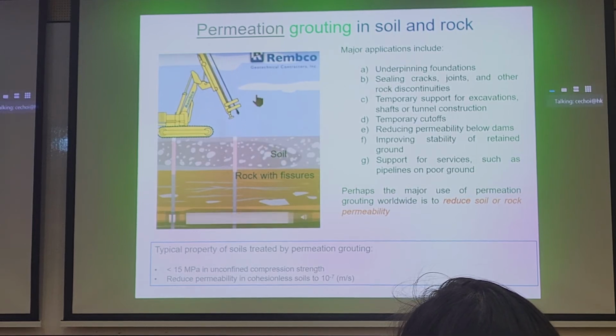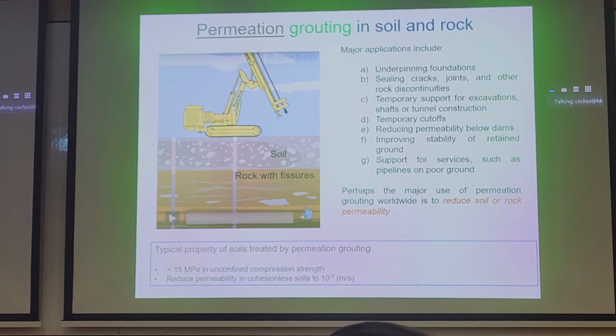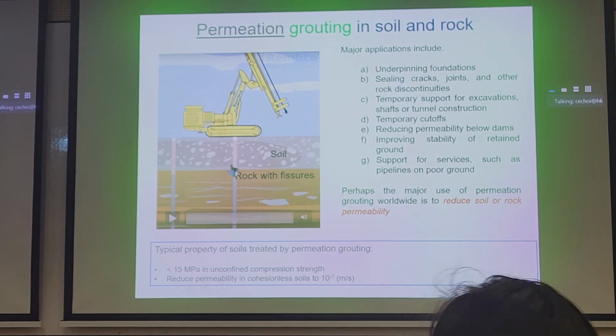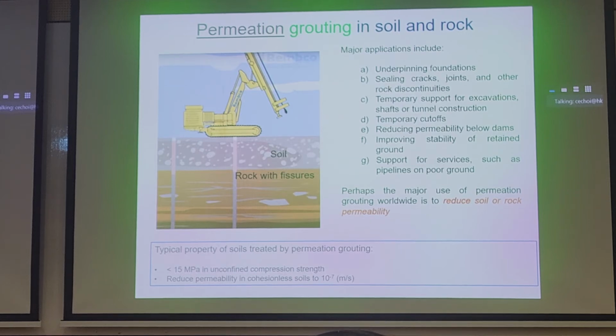Now what's interesting is if you look at this video, you keep on injecting drill holes in the ground and you can form some sort of almost like a beam of grout in the ground to increase the bearing capacity. So it's like an in situ grout beam in the ground to strengthen your soil. So this is an example of how you can use grout in a structural form to strengthen the soil.